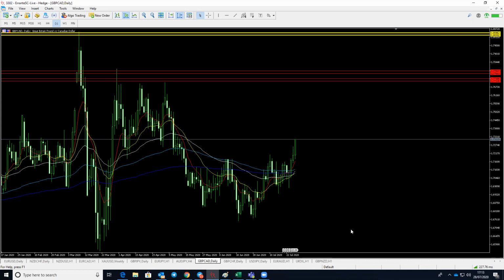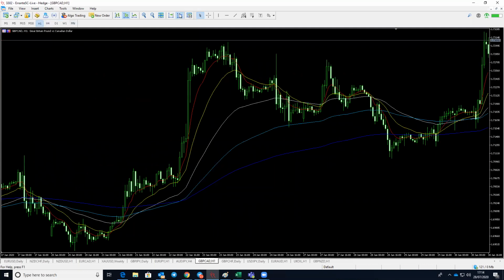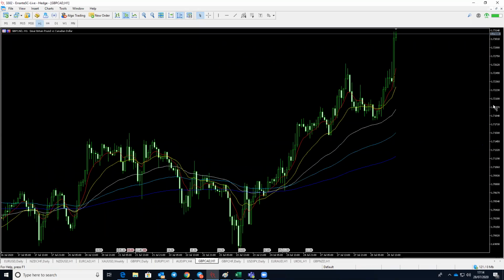7321. Okay, good. So 7321, I would suggest 7310 to exit, because we may have a bit of a reversal at 73.20. So 73.10 if you can, or 73.15 maybe. Also, because you have traded GBP CAD at which time frame? Was it the 1 hour, or which time frame would that be?